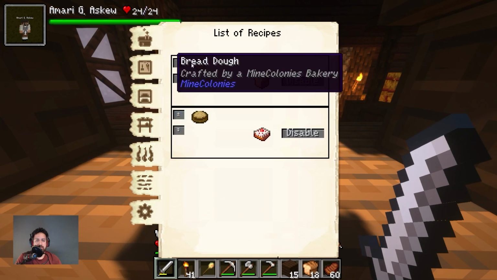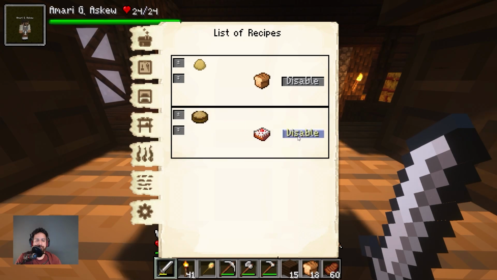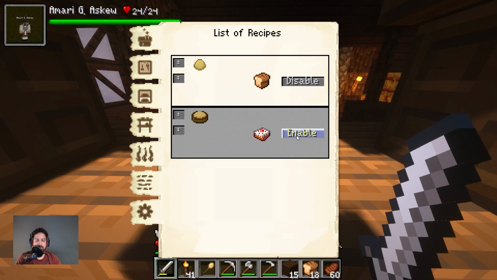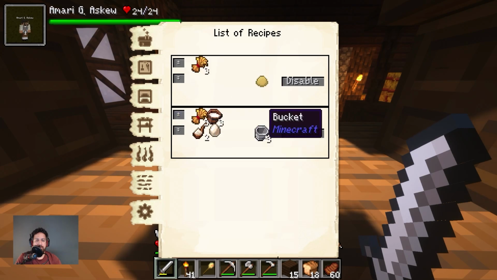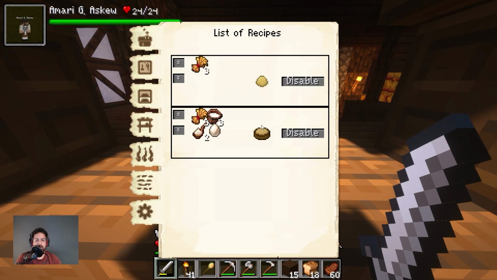All right, so let's just change that around. Batter. Let's disable that. I don't want him making cakes. Crafted by a colony baker level 2 or higher. Well, you know what? He is a level 2. He can craft this. He can craft bread. He needs all of this to be able to make the cake. He needs wheat to make bread dough. Why are these things switching all the time?